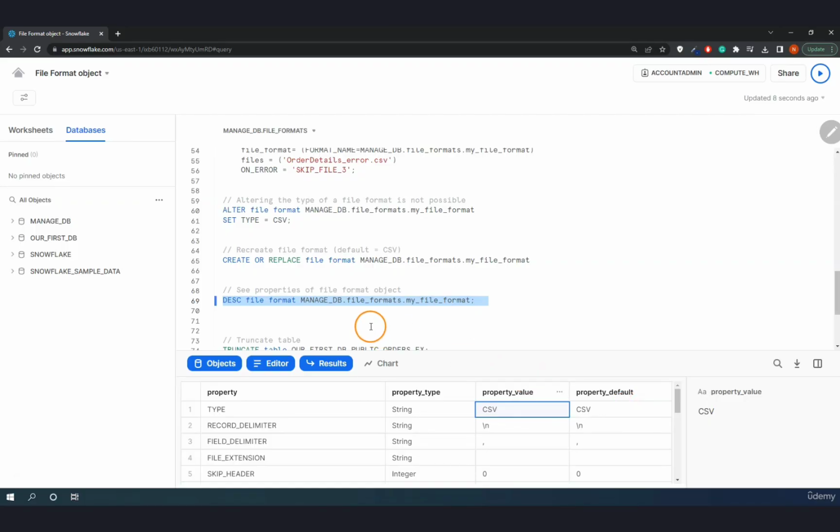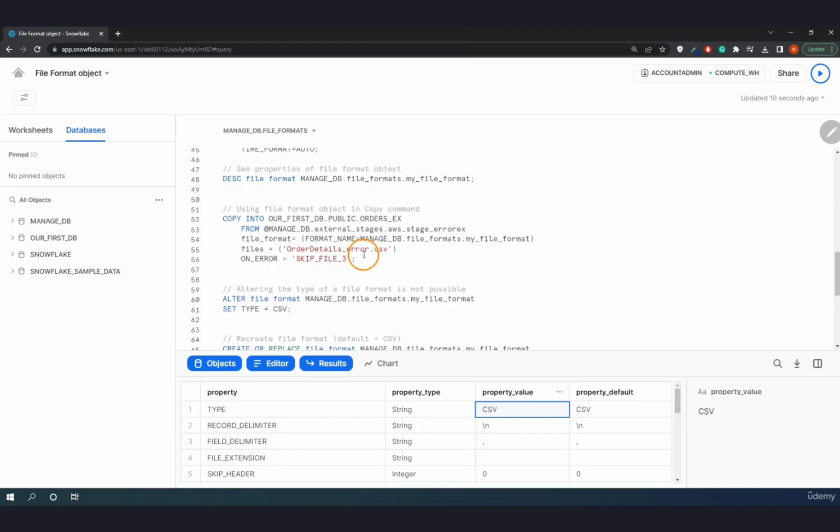But we can also just override certain properties of an existing file format object just for one single copy command. Like this, we won't use the file format option from this file format object, but we will just use what we have specified in the copy command.